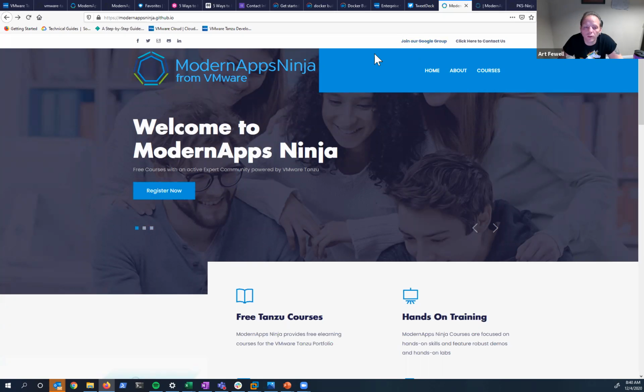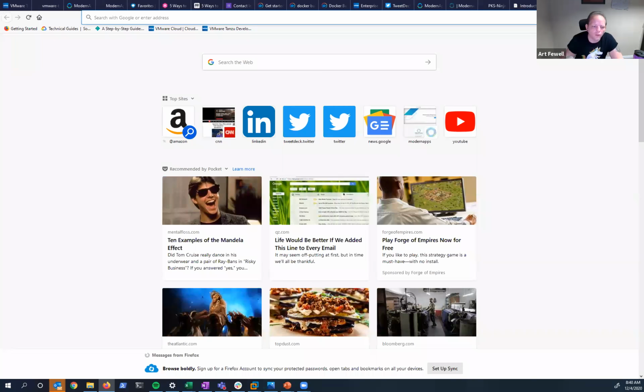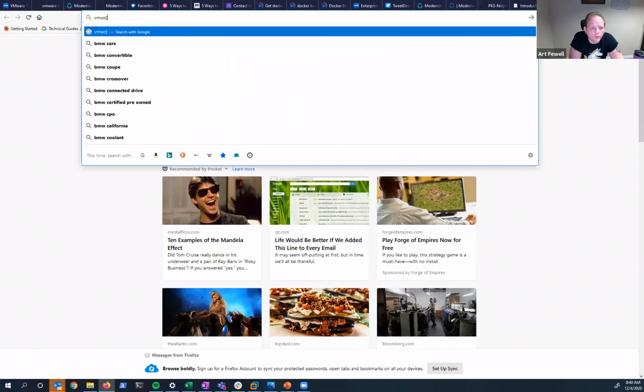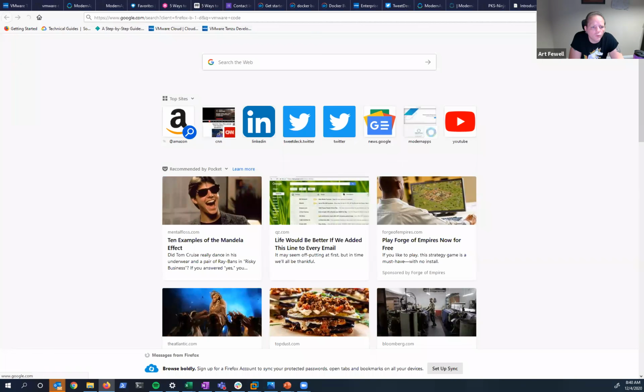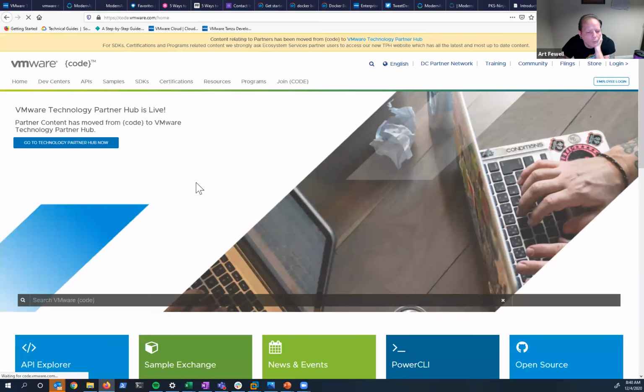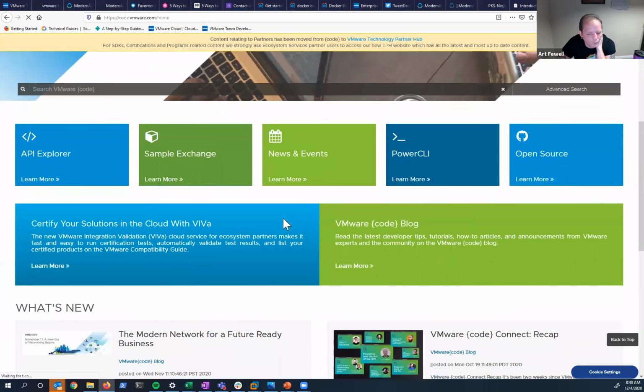One thing that is probably helpful, if you're not already on the mailing list, is joining the Google group, and the Slack channel. The Slack channel is on the VMware code domain. This is a public-facing domain, so you do have to register with VMware code, but it's a very simple, quick, free registration.